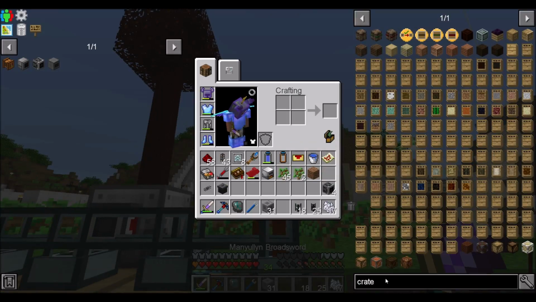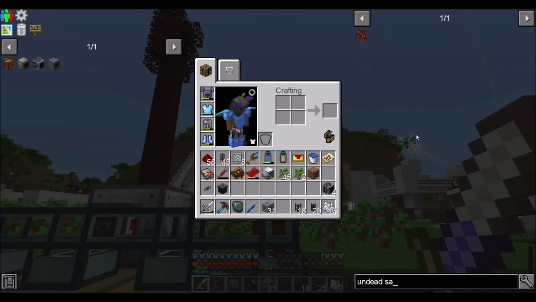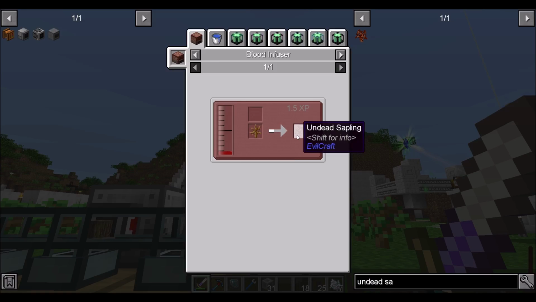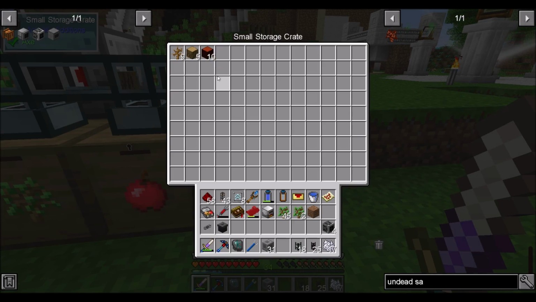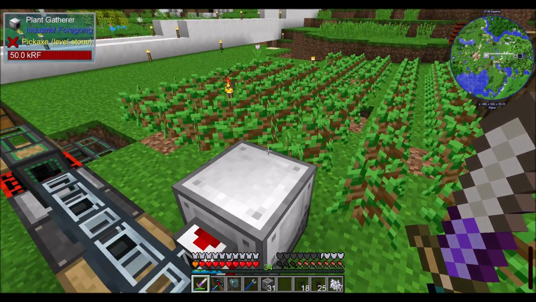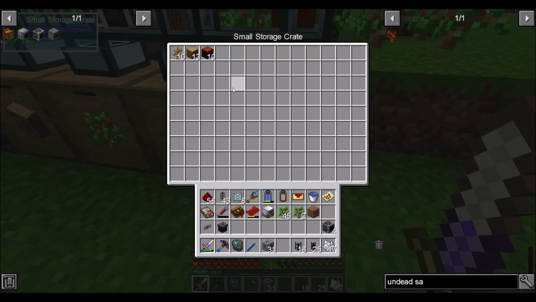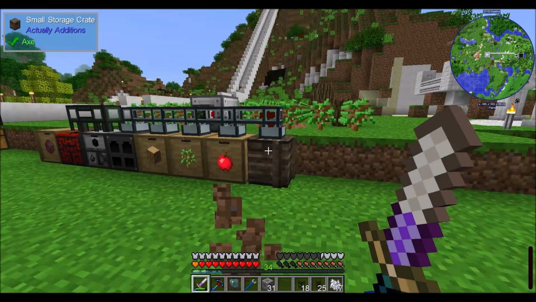Okay. So undead saplings require 800 blood to turn this into that. So, it looks like we're getting a few more logs than not, right?